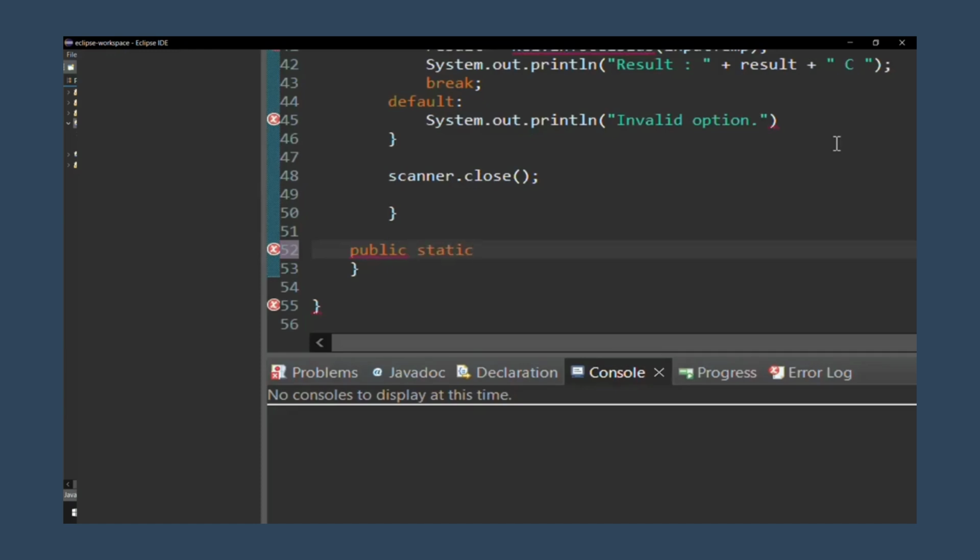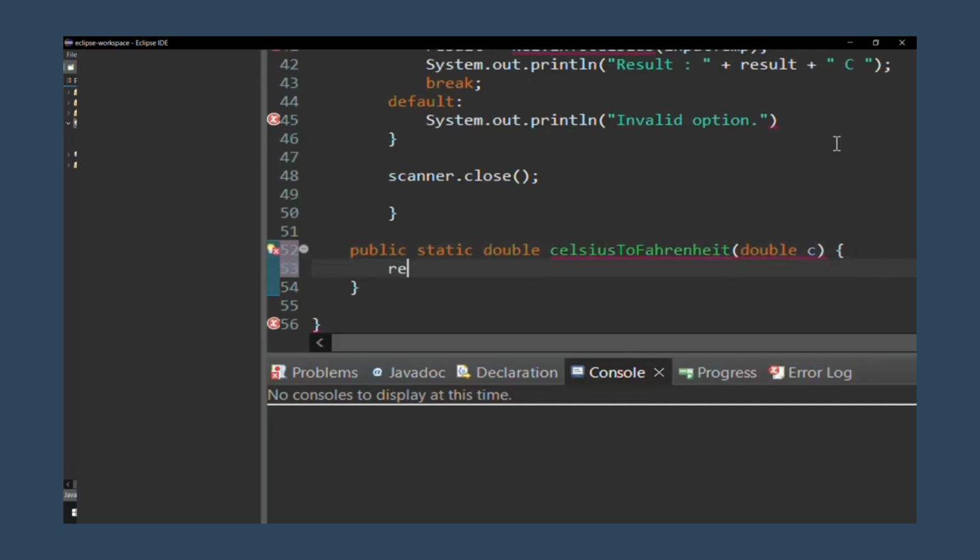I'm going to start with the first one, public static Celsius to Fahrenheit. This will be for the conversion between Celsius and Fahrenheit. So I'm going to write the data type. Again, I've already mentioned I'm not covering the data types in this video. It's a totally different topic.